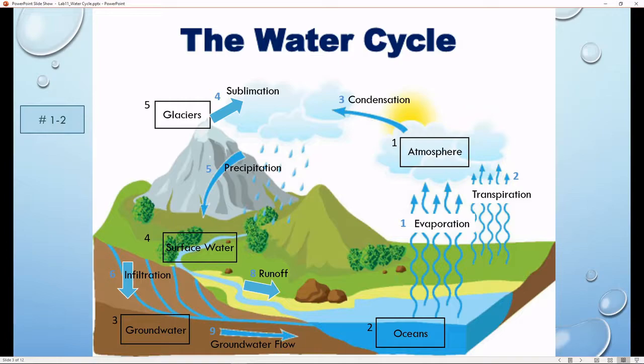But the largest reservoir of fresh water is actually glaciers. Glaciers, frozen water around Earth's surface, is actually the largest reservoir of fresh water on the Earth. So it can be kind of surprising. With how much water is on the surface of the Earth, there's only so much of it that's fresh water, and even less is readily available as liquid water from surface water reservoirs or groundwater.